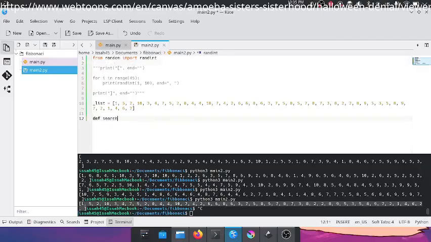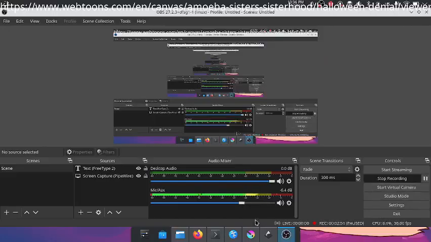So def search(L). Index is equal to 0, while index is less than underscore list dot length, I mean len of underscore list, then index plus equals 1.